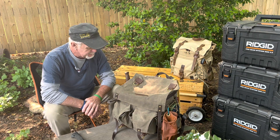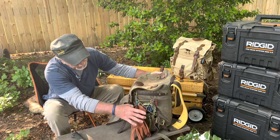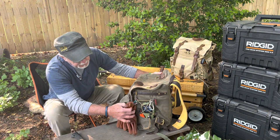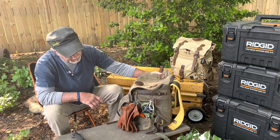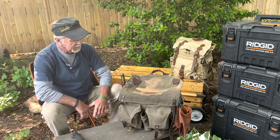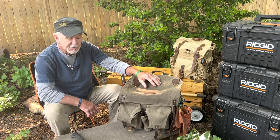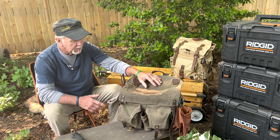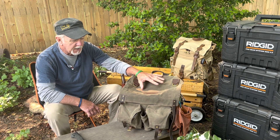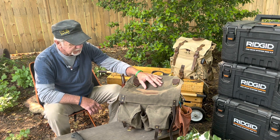I do carry some things on the pack that are lightweight and practical — a pair of gloves, a can opener, safety pins. On this particular trip I'm carrying mosquito repellent on it as well. But by the time I put my charging system in, maybe some food snacks and a water bottle, it can get a little weighty.